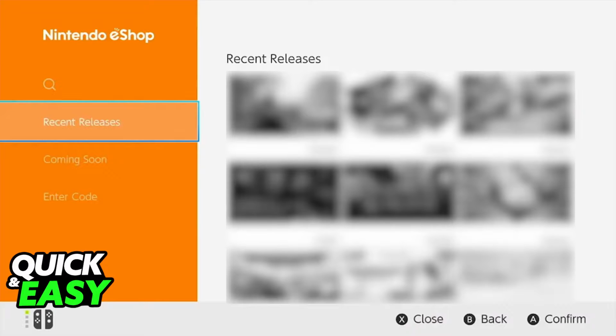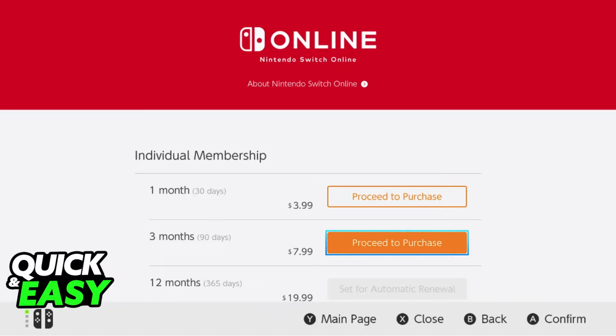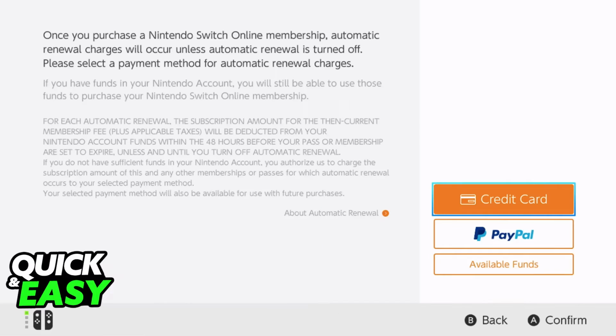Regardless, all that you have to do to access the PayPal payment option and link an account to your Nintendo Switch is first go into the eShop and proceed to check out on any purchase. This can include full games, add-ons, expansions, or even a Nintendo Switch Online membership. As soon as you reach checkout, if you met the criteria that I mentioned, you should see the PayPal option available under the default payment options.